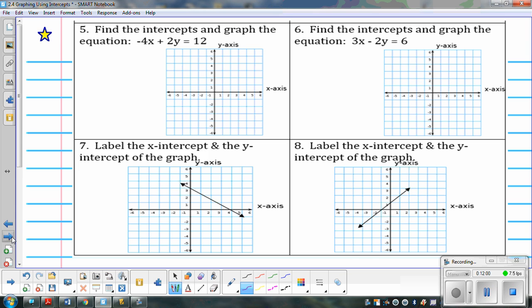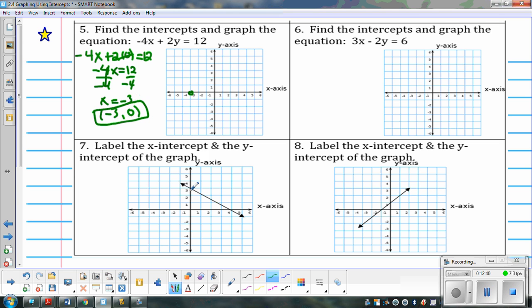Okay, here's our last 4 examples that we're going to work on. We're going to put it all together in one problem. Number 5, we're going to find the intercepts and then graph them. If I want to find the x-intercept first, I'm keeping the x, but it is the y that I am making 0. So I'm really just solving the equation, negative 4x equals 12. So when I divide both sides by the coefficient negative 4, I end up with x equals negative 3. That means I'm on the x-line at negative 3, because that is located at negative 3 when y was 0.